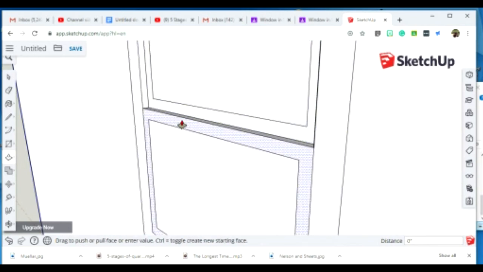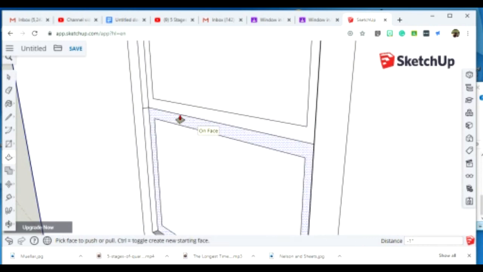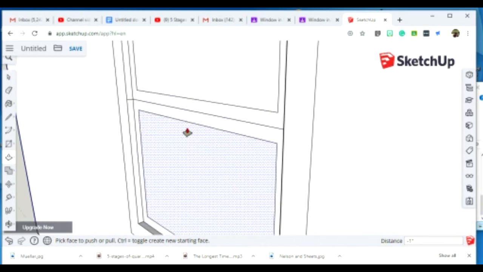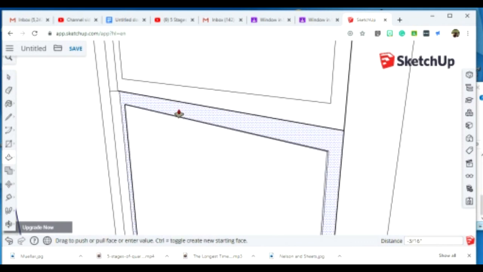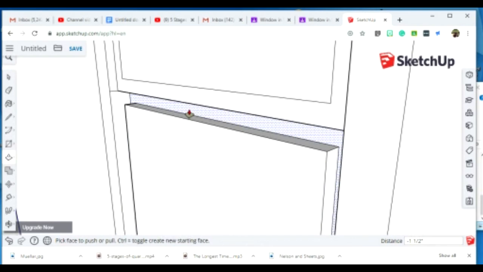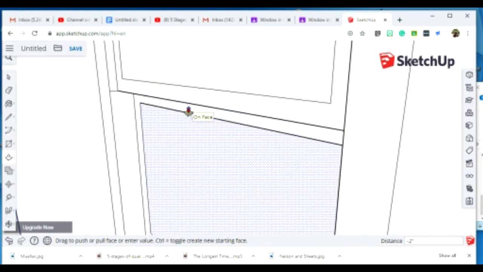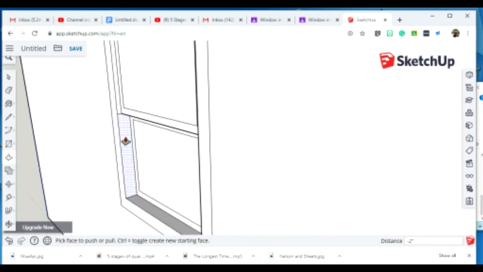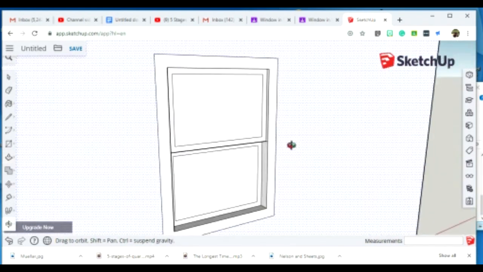Now I need to do the same with these. I'm going to go back to that 1 inch first, so it's pushed in a little bit, but then I'm going to push this bottom window in a little bit more. To do that, I'm going to push this frame in first, about 2 inches. So I'm going to type in 2, apostrophe, enter, and I'm going to do the same thing with this part of the window here. And I can touch that face again, right there, and it will mark it at 2. So now the window's starting to take a little bit of shape.